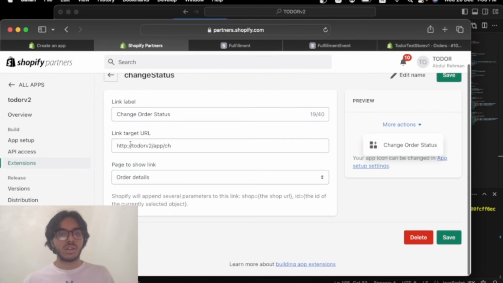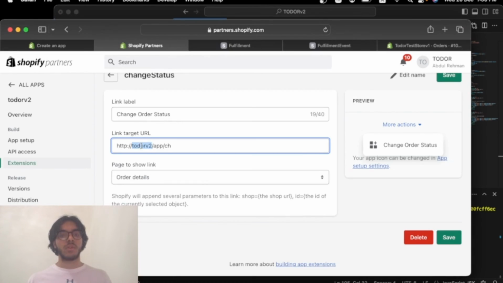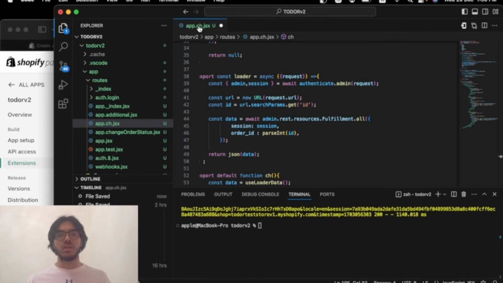So the link is going to look like this. You're going to do http:// and give the name of your app, which is going to be 2.v2 in my case, the name of your app folder, and then followed by app/ch, which is the name of the page which we made. It's called ch.